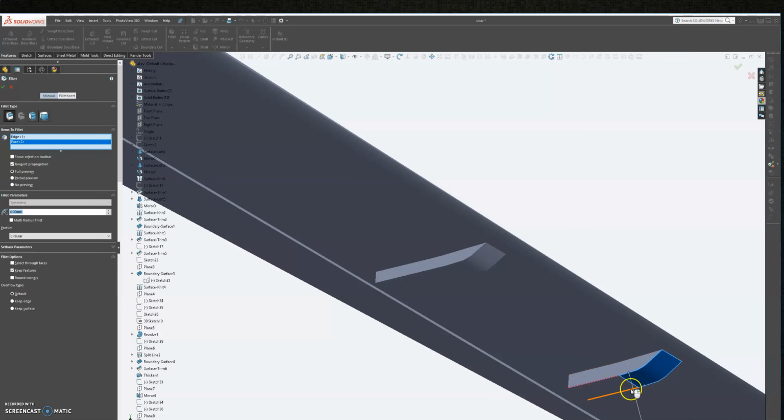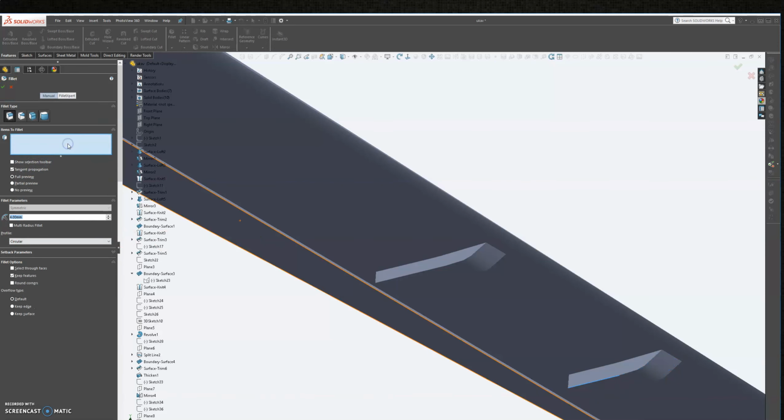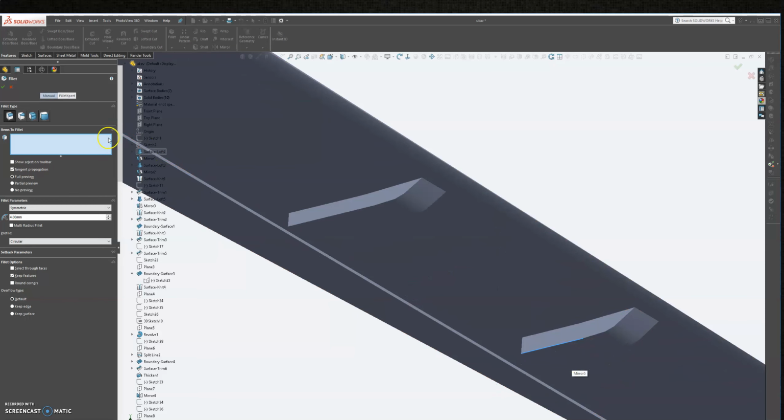So basically the drone is getting complex by the minute. Once you have a lot of bodies and complexity in the model, the computer thinks a little bit more. So let's select these edges.